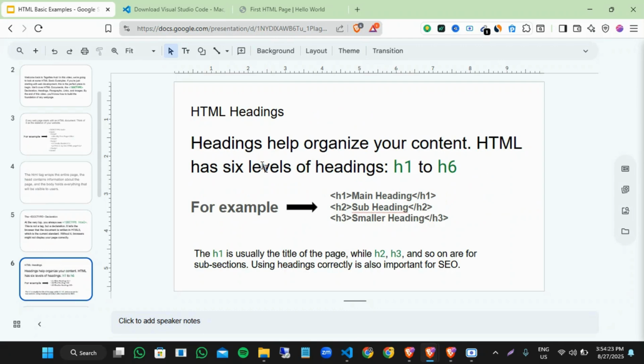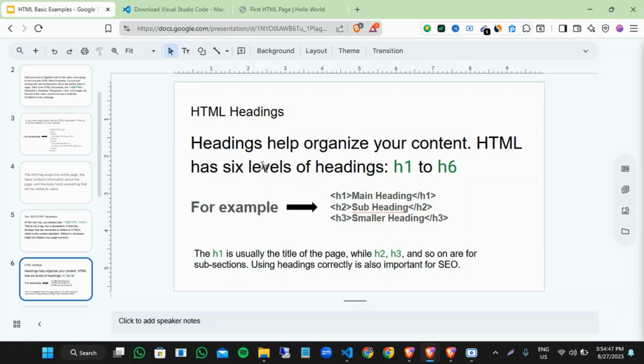Now we are moving to HTML headings. Headings help organize your content. Yes, they help you to organize your content. HTML has 6 levels of heading, from H1 to H6.